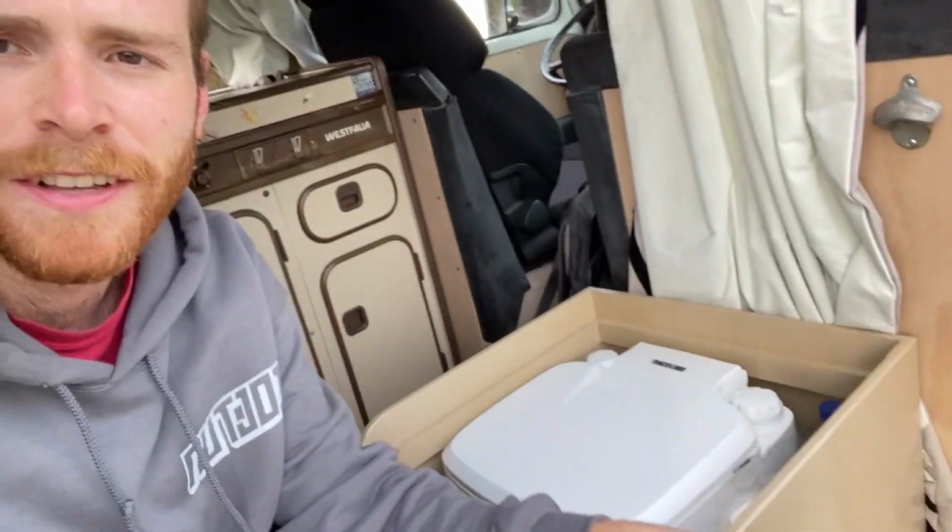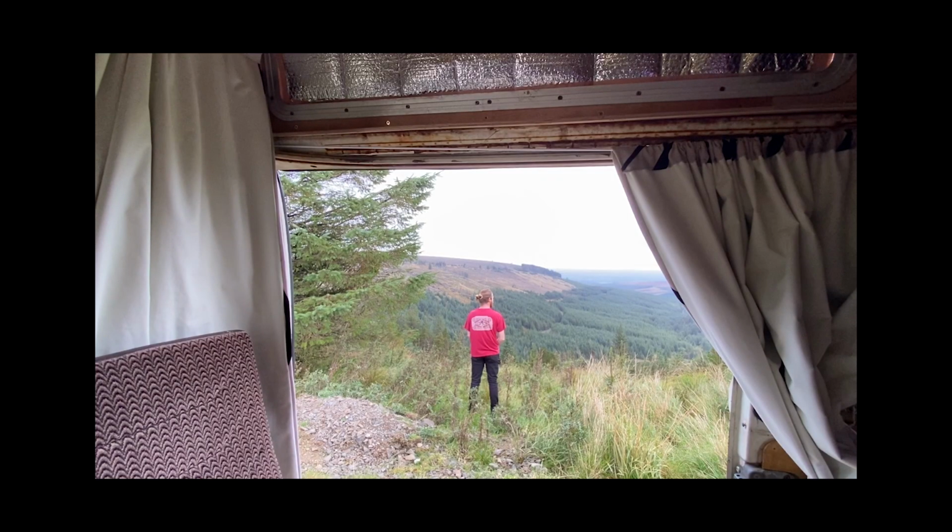So once you actually fill this chemical toilet up with water and the chemicals, it is unbelievably heavy. Heaven knows how heavy it's going to be after I've used it. Just something to be aware of. Oh, and top tip, top Vanlife tip. If you are of the male persuasion, like myself, just go find somewhere outside to wee. Or just sit down, because sometimes, no matter how careful you are, you might just end up splashing your curtains.